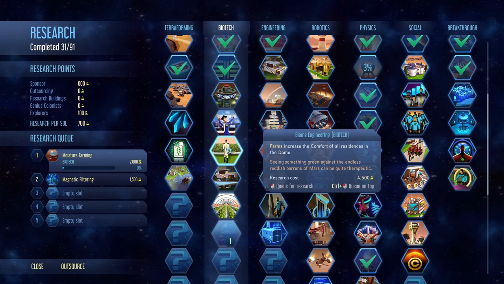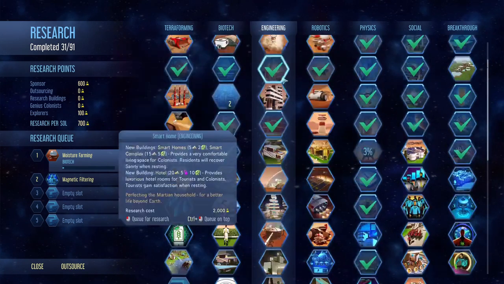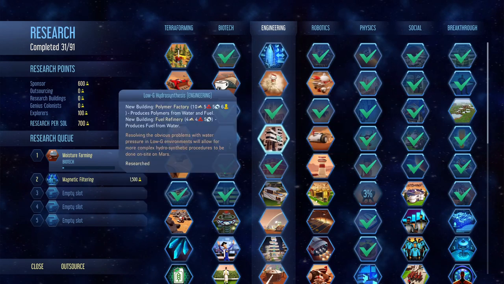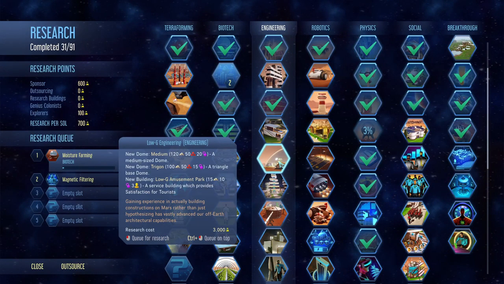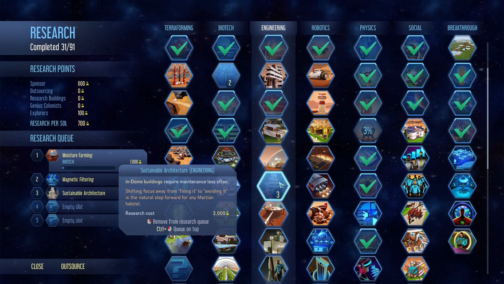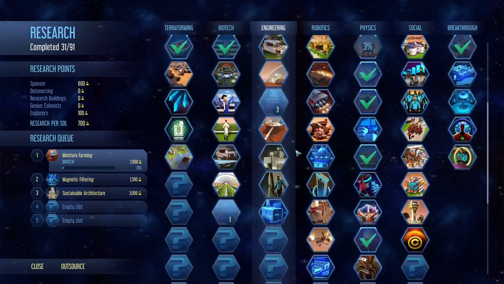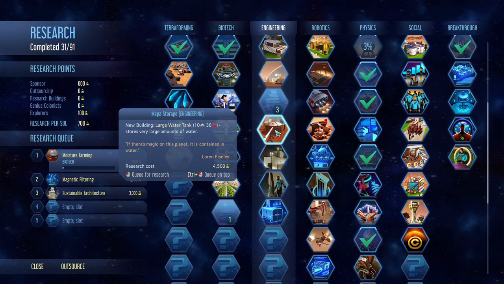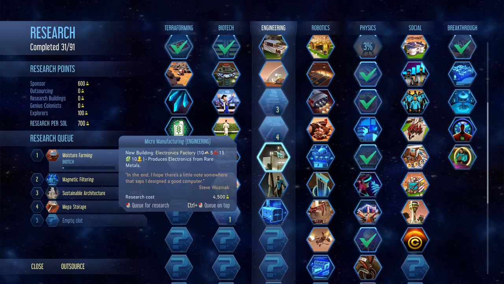Then what else? Farms. Yeah, I guess that's nice as well, but let's see, what else do we need? Yes, but no. Apartments, not necessary. Smart homes isn't necessary either. At least right now. No, it's not a must. Now, this would be good. Let's put this in the queue as well. Sustainable architecture, which means that the in-dome buildings require maintenance less often, so it's gonna save us a few resources. Large water tank would also be very nice, especially for those long cold waves. Which takes a very long time to build.